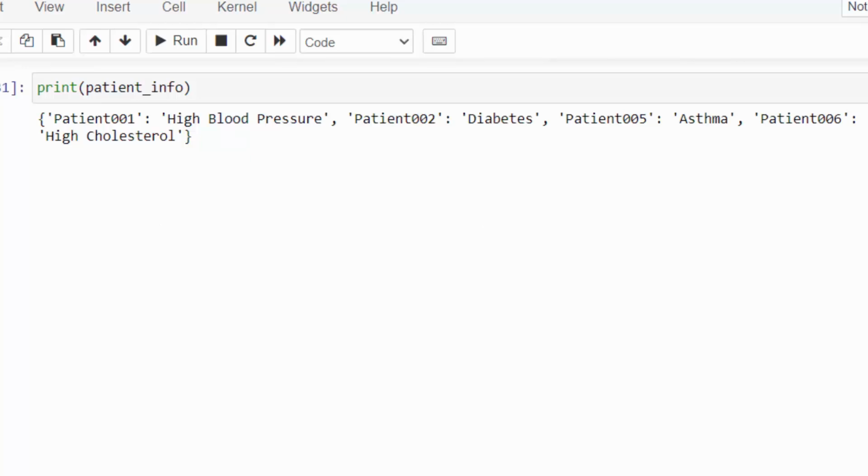Here is our modified dictionary, with its pairs of keys and values, after doing all the edits and using many commands. So let us see how to access the keys when we know the values. Suppose we want to see which of the patients in the dictionary is suffering from obesity. So how do you find that? To find which patients in the dictionary are suffering from obesity, when you know the value, you can loop through the dictionary and check the keys associated with the value obesity. So here is how you do it.